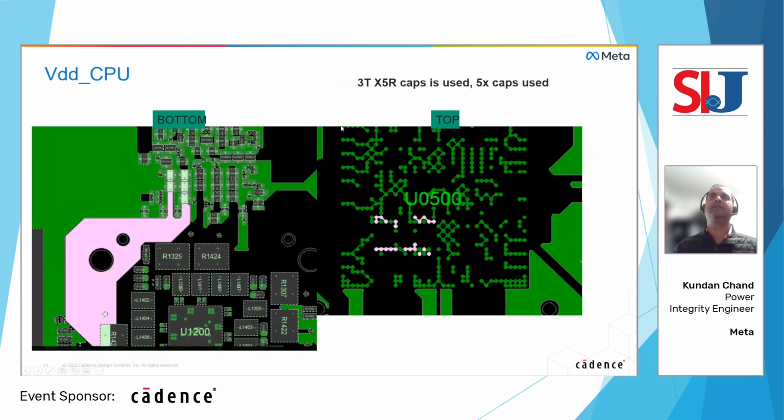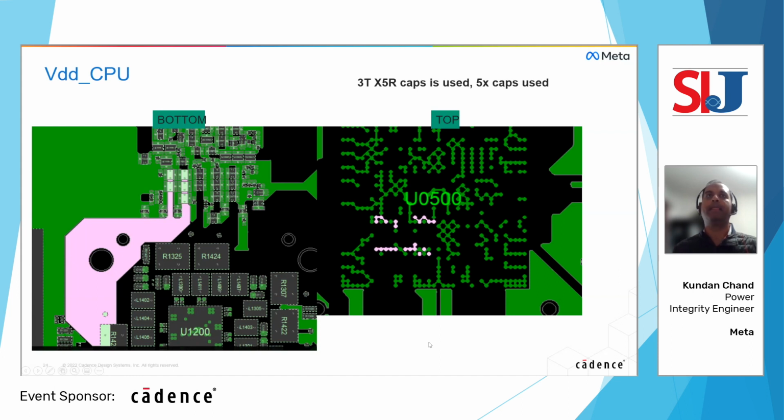This is just an overview of the board PDN. If you look here, it shows the PDN starting from the bottom and then going through to our SoC, and you have a bunch of decoupling caps. These are 3-terminal caps which are used on the board. And just on top of this area, you can see the DUT or our SoC sitting here, and the BGA pins for this particular rail are highlighted.